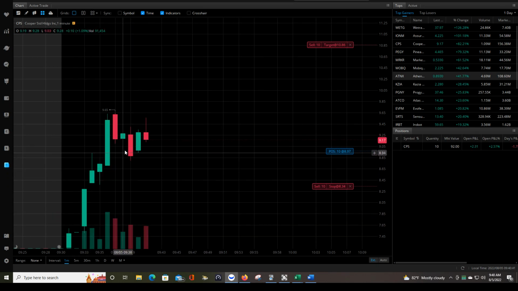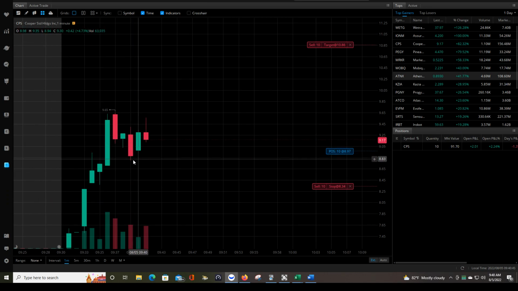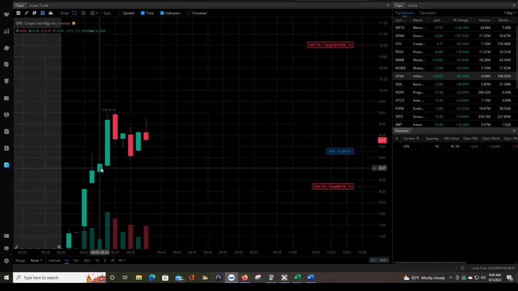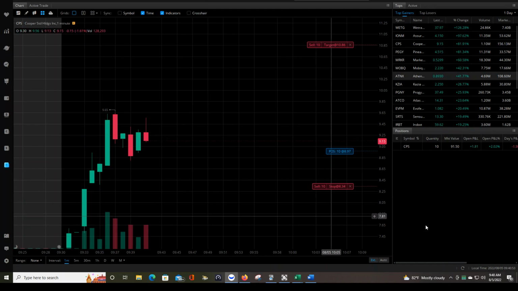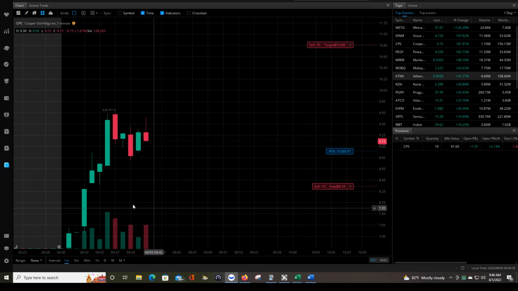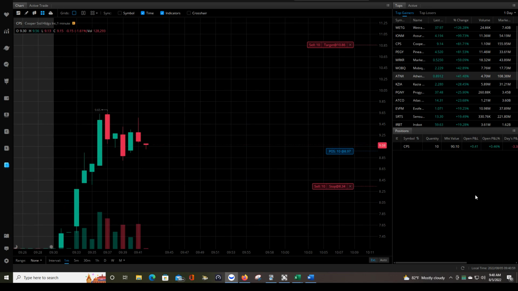So what I was trying to do there, you saw in this candle, if I hover over this candle, it shows the low of 880. And remember I said I wanted to get in at, oh, I screwed that up as well. I was thinking 885, 875 was where we wanted to get in. So these are a couple of error trades, but it is what it is. We're in the trades now. We have to stick to the plan and just deal with it. That's it. We can't go crazy, can't jump around.